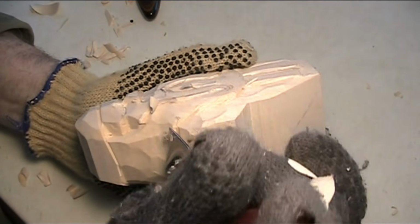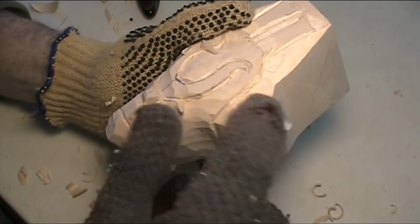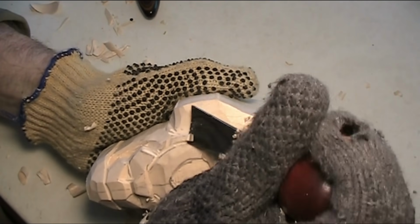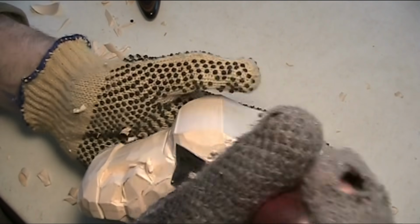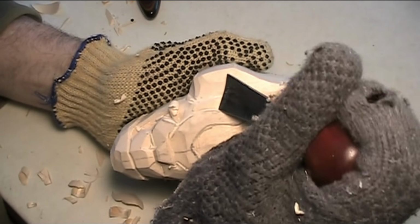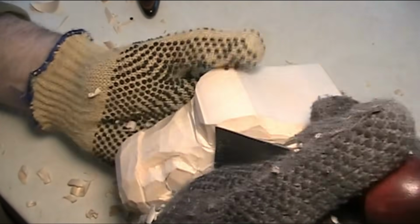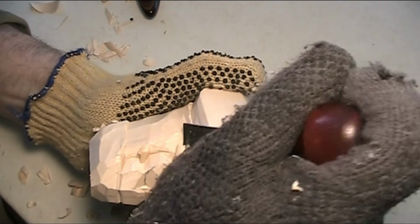I'm here, might as well round this a little bit. Oh shoot, I think it needs to be sharp. I got a little doohickey going on there. Let's do this side. I think we're going to have to do some adjustments. Like I said, the beard and the mustache, it's all imperfect. So if you goof up, you can fix it a little bit. While I'm at it, I'm just going to do a little scoop right here. Remember, I wanted to scoop that. Like I said, that's what happens, I pick up a tool and yeah, that's good for this now.